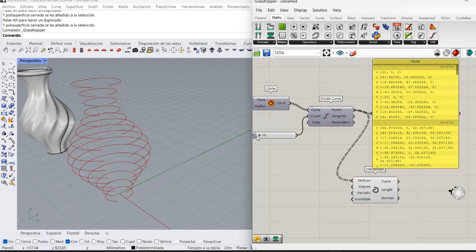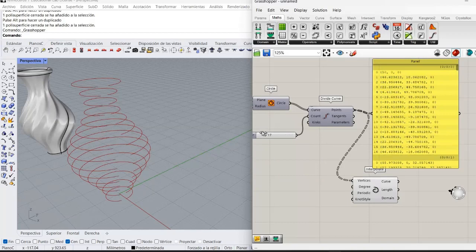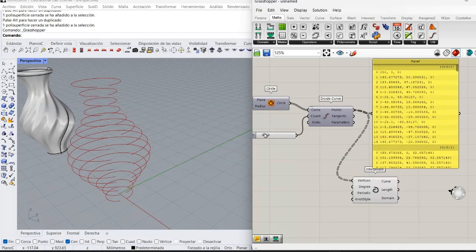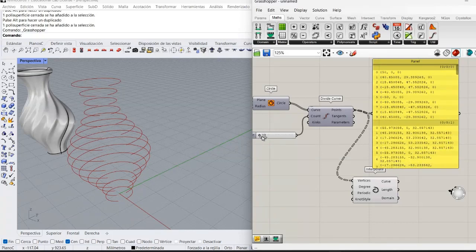So if we change this number here, the amount of items, let's call them, on those lists is going to change.